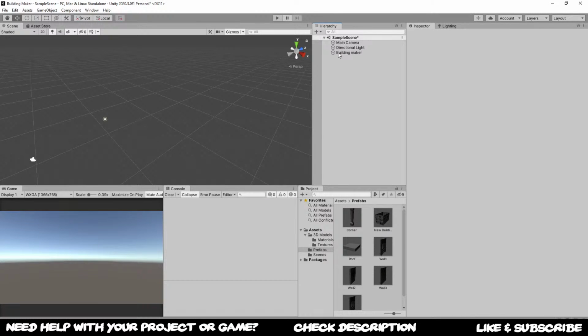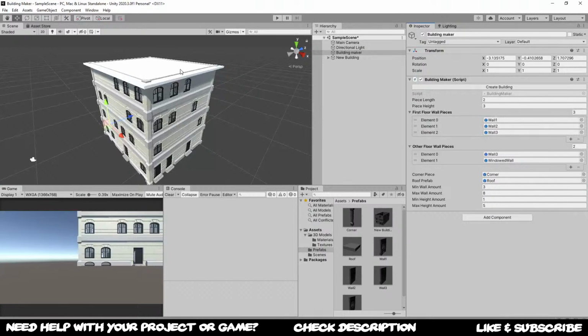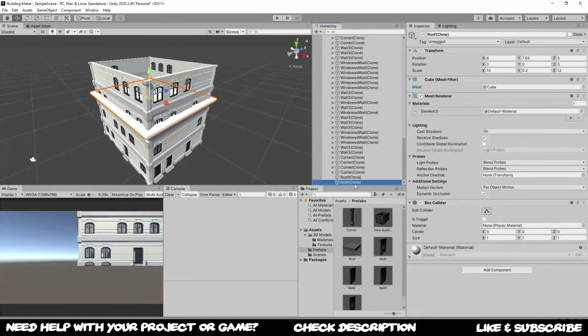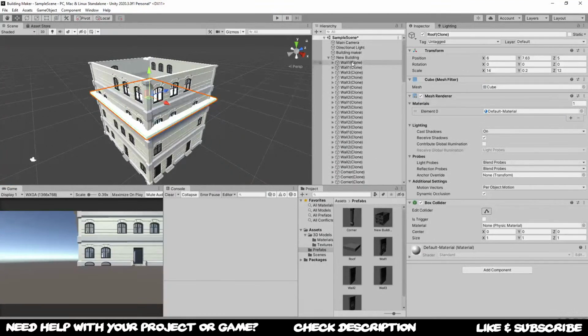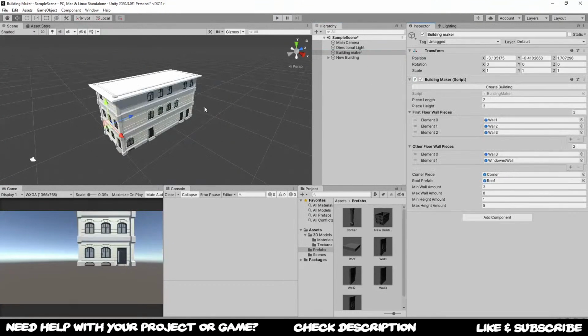Oh, I don't need to press start. I just go to my building maker and hit create building. It still puts it over there. It's putting it like 11.8 down. Okay, there are 2 ones. Oh, I forgot. I don't have to press that. Let me get rid of that. I just want to check what the second roof is going to be about.